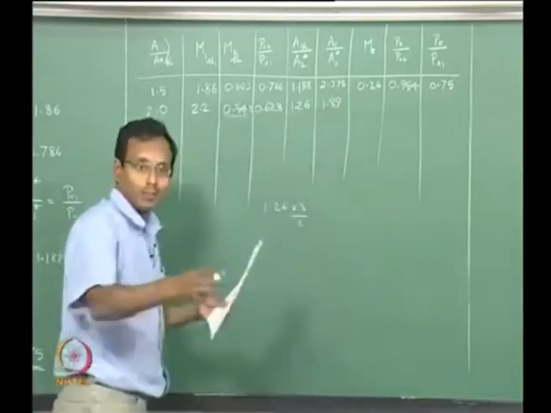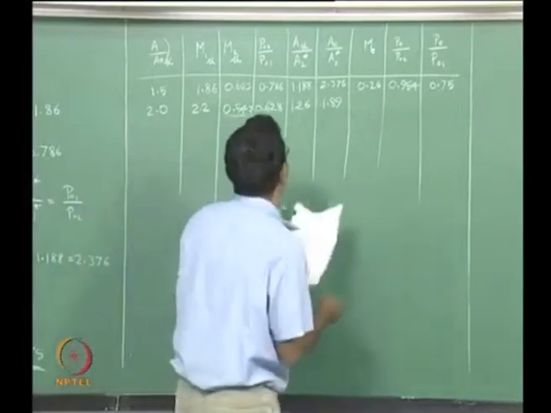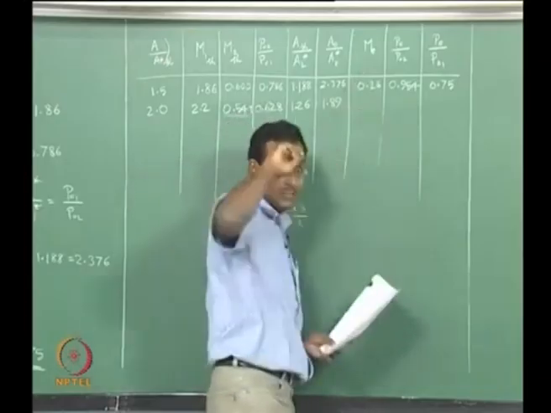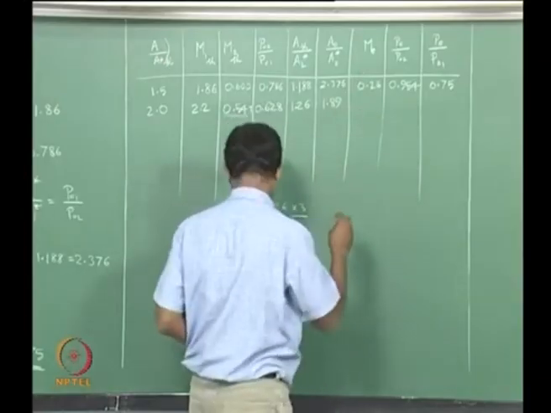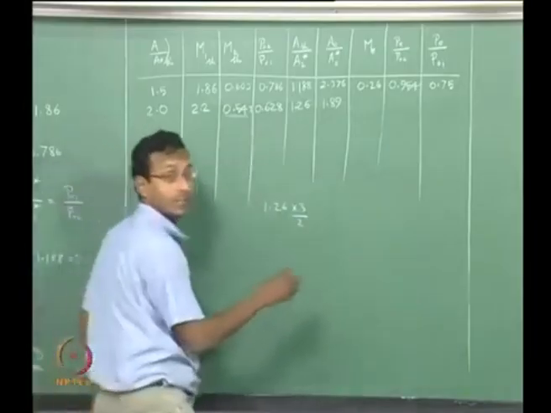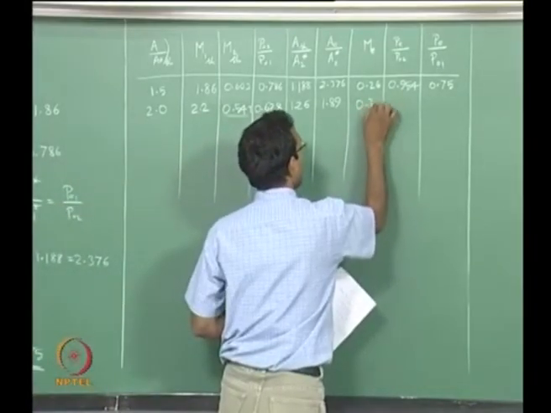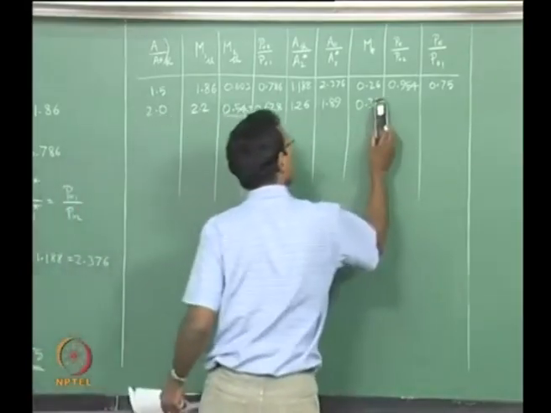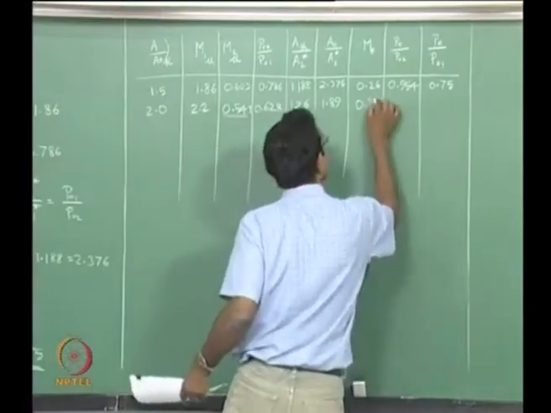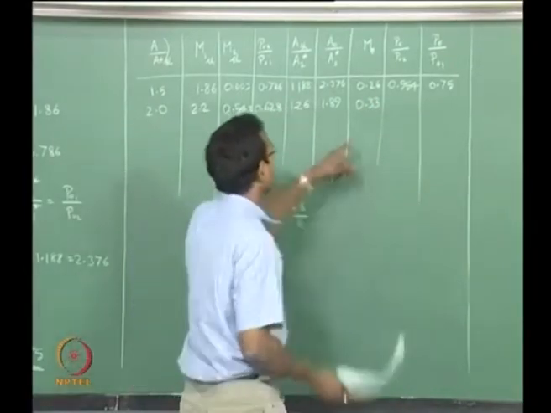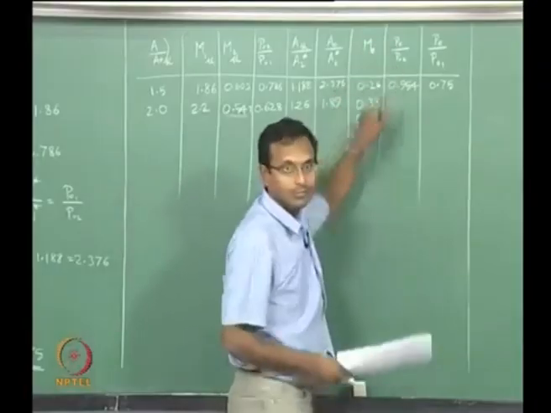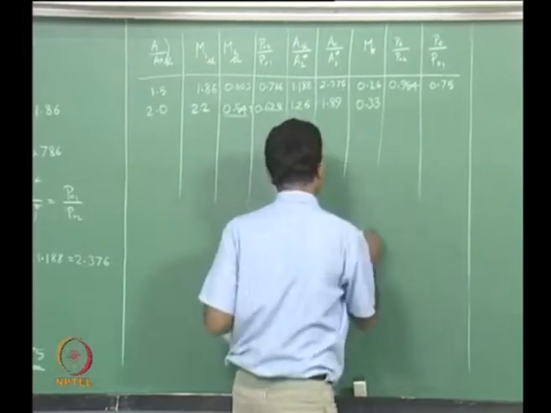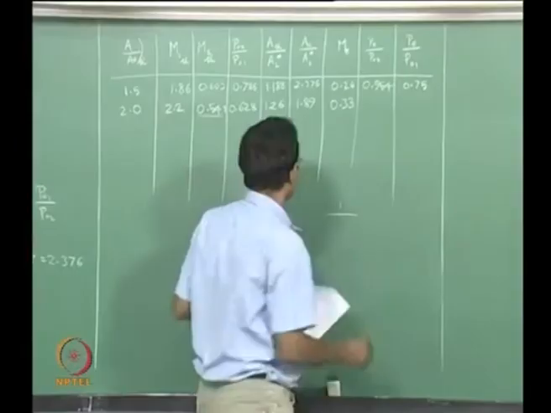Okay, from now on I want people to tell me numbers. 1.89 A by A star, I want to find my Mach number from there, subsonic Mach number. What is that? 0.39. Now for this Mach number, I want P by P naught. Same row, I just have to look at numbers. If you have the reciprocal, just tell me the reciprocal, I will invert it. Or tell me the actual value.